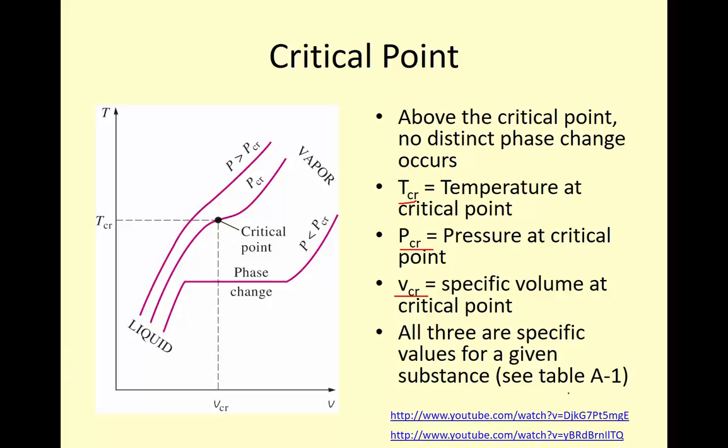So they are important both to avoid when we're designing processes, but there are characteristics of the fluid at that point that allow us to approximate or analyze or treat fluids as an ideal gas when they're well above that point. And we'll get into that more in the next lecture, but that's one of the reasons why we want to know where they are.